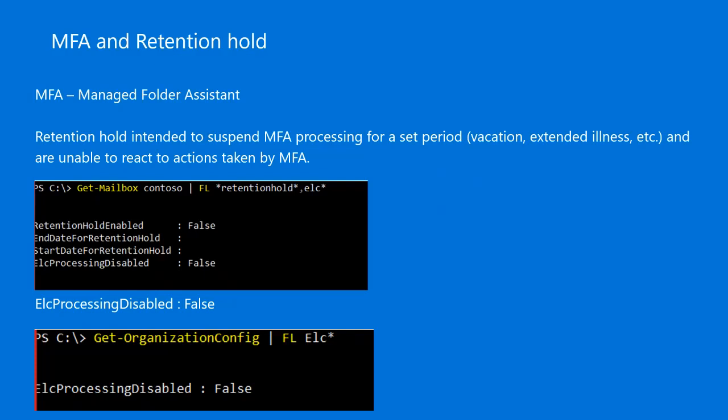In case you are trying to create policies for any testing purpose and you unfortunately apply them to active production users, and then you later realize the actions you defined on the policies are going to delete the content you want to avoid, you can go ahead and enable this organization wide and take corrective actions, reverting the changes that you made unknowingly. And once you make sure everything is back in place, you can set this attribute to true so that the MFA will start processing the mailbox the next time it runs on the specific users.